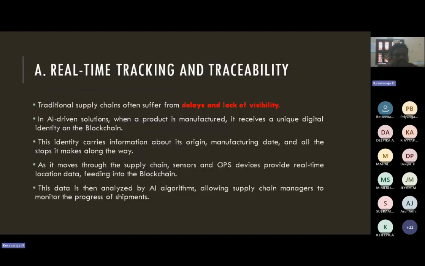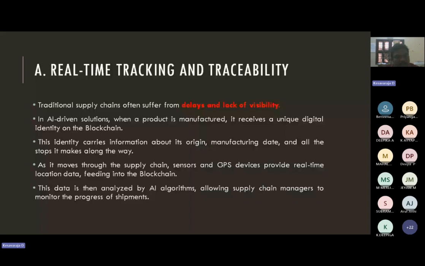This supply chain is much more helpful for real-time tracking and traceability. This is one of the areas that is actively available. Based on GPS, supply chain sensors, and real-time location data, each and every activity of a drug or food is entirely recorded in blockchain. So it's very easy to track the complete history of food or drug. It's helpful for managers, and for customers to view the entire history of the product. It's a much more dominating research area because it's really helpful for the entire society.